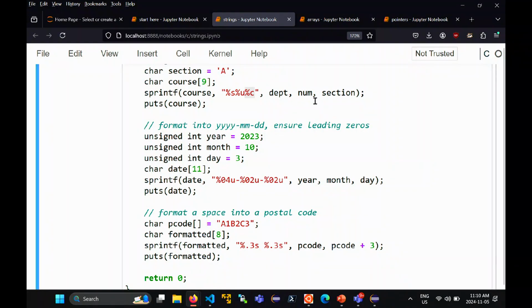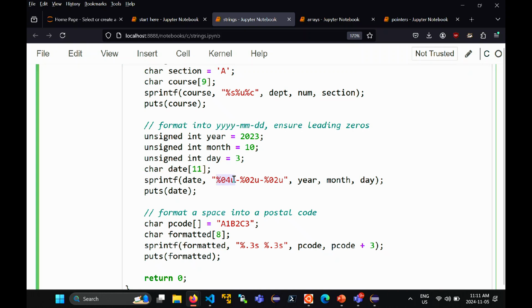Okay, so the trick to using sprintf is to remember your conversions. So here I'd like to generate the string equal to the year hyphen month hyphen day. For the month and the day, if they only have one digit in them, I'd like to put a 0 in front of them. So 2024, month 11, and then for the day I would like it to be 05, so that'd be today's date. sprintf can do that for you.